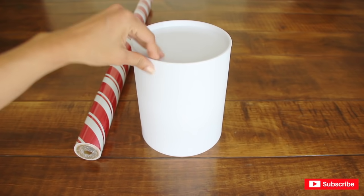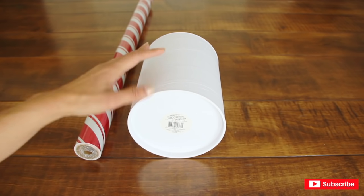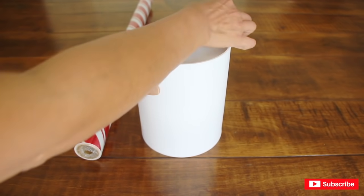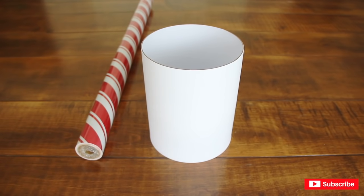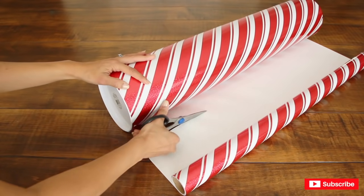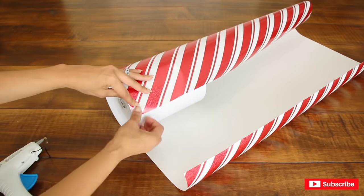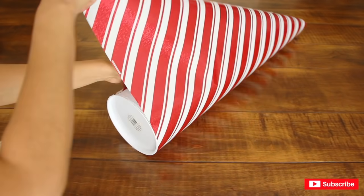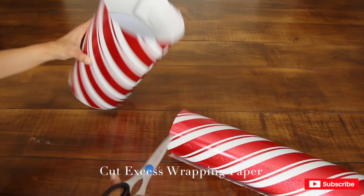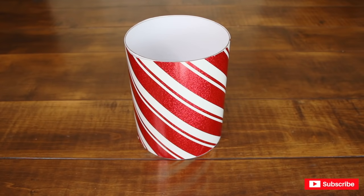And as far as my base here, this is a shipping tube that I got from Michaels, and it was about $2.50, probably $2.18. So it wasn't more than $3. So very cheap. And you are going to open it, and then you are going to wrap it. And I'm gonna show you how. And there it is, nice.